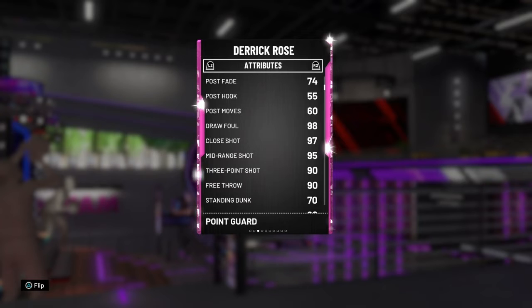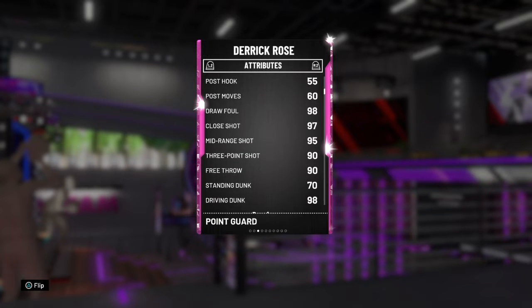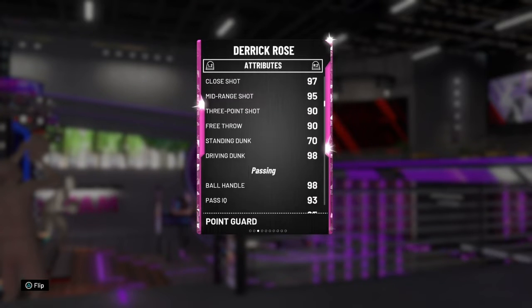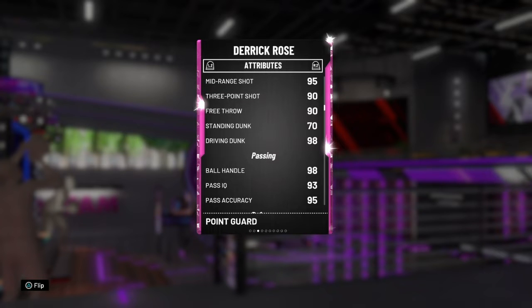Now his three-point shot isn't too good. It's a 90, but he has a good release, and with the necessary badges for a good shooter, like Green Machine, Hall of Fame, Range Extender, and if you have a coach or a shoe, that would also help. 70 standing dunk, not too bad, but a driving dunk 90, that's really good.